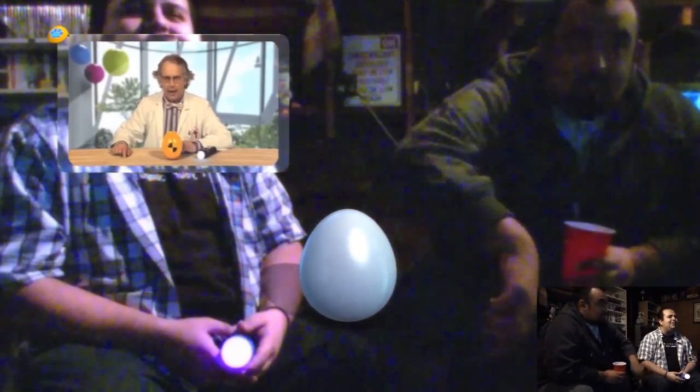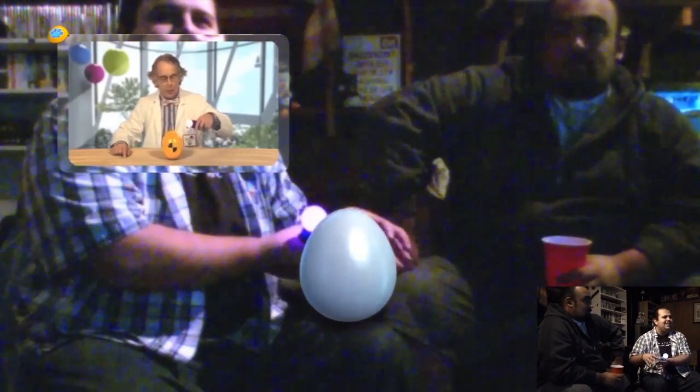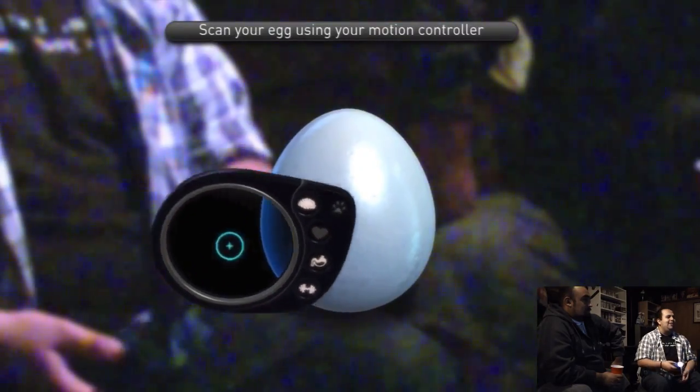Check Mike, I don't think you can reach it. Pick up your motion controller like this. When the scanner appears, simply move it across the egg to peek inside. Go on. Give it a try. Whoa! I feel like a mother.